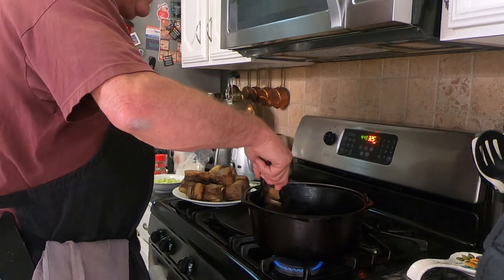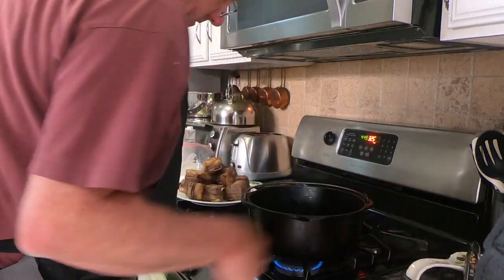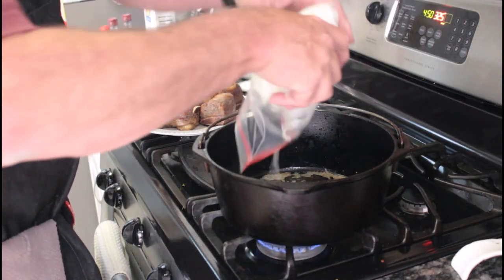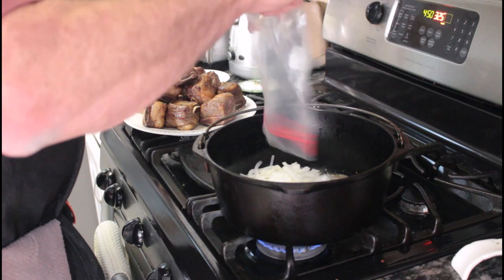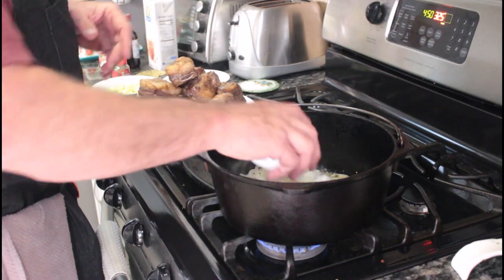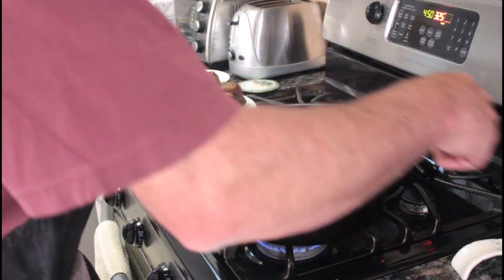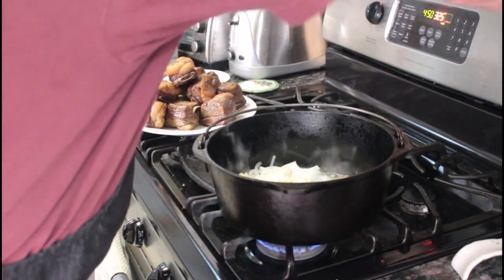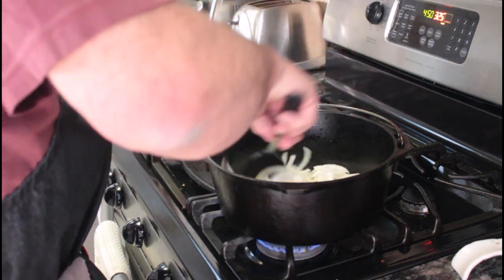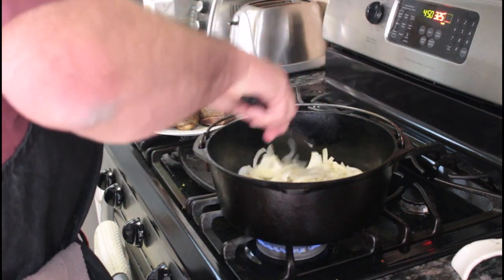Oh, by the way, my oven is already preheated to 325. You want to do that. Preheat your oven to 325. And now we're going to turn our fire down to about a medium. We're going to add an onion. Add our 3 cloves of garlic. We give it a whirl. Cook that for a couple minutes. Oh man, I wish I could smell this.